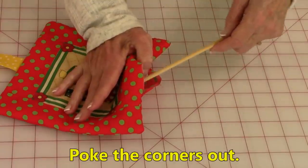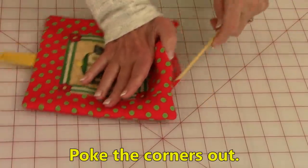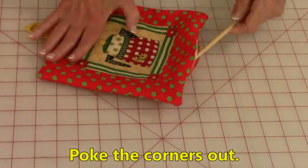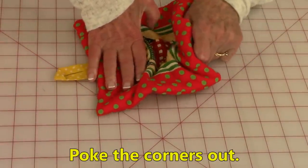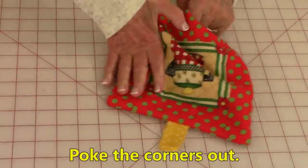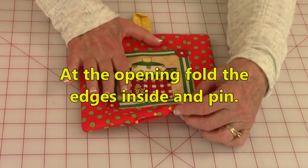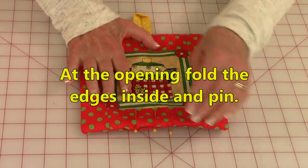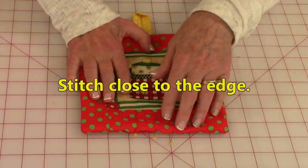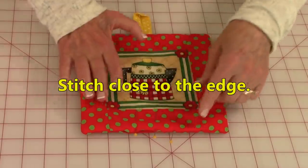If you're having problems getting the corners to come out, you can always take something like this, a chopstick, and begin pushing at the corners. Because the fabric is so thick right now, they're not going to be perfectly pointed. They'll be just slightly rounded. At your opening, fold the edges inside and place pins to close. And then stitch close to the edge all along here.